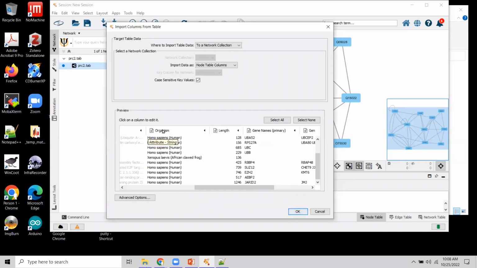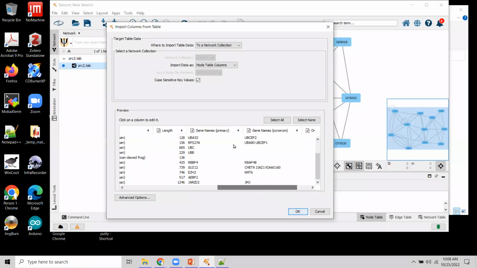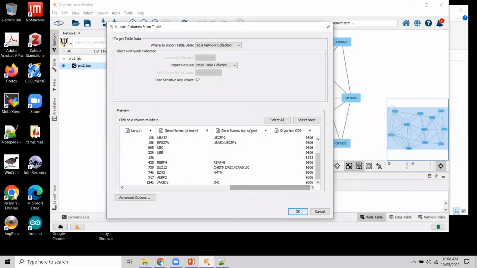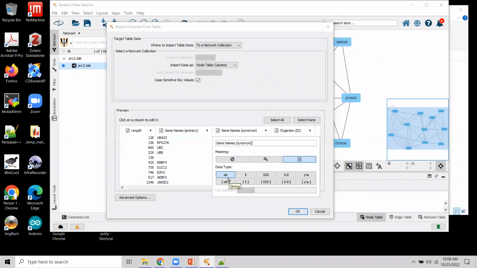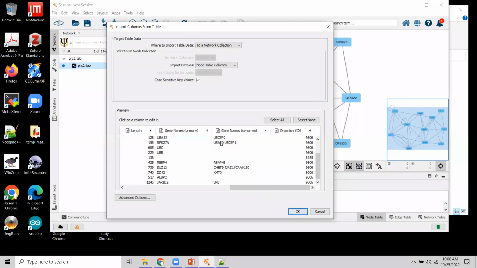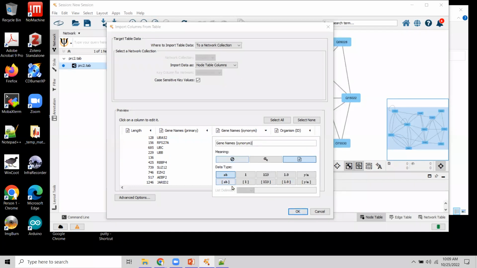So you can't mix numbers with strings, let's say. So protein length is okay. Here's our primary gene name. Okay. Synonyms, we're going to ignore them, or for the experiment's sake, we can actually say that those are a list of strings. That's right, because we've got sometimes one, sometimes two, sometimes three. If we want to get all of them, we can say it's a list of strings.